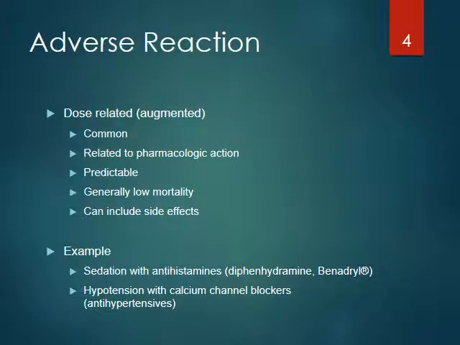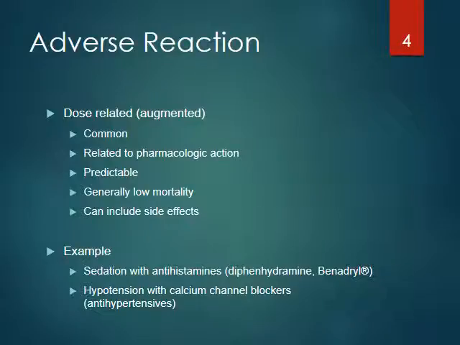So the first group we'll talk about are the dose-related or the augmented reactions to medications. And so several caveats to this. This is probably going to be more of the common ones you're going to be faced with as practitioners. Either the dose is just going to be too high, or if the patient is taking it incorrectly, you can see issues popping up. Generally, this is going to be related to the pharmacologic action of the medication. You'll see this is typically going to be more of a pharmacodynamic type of reaction, just due to too much drug being around.